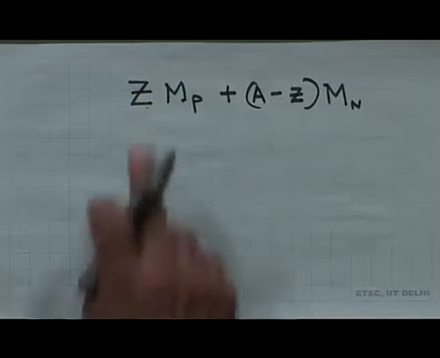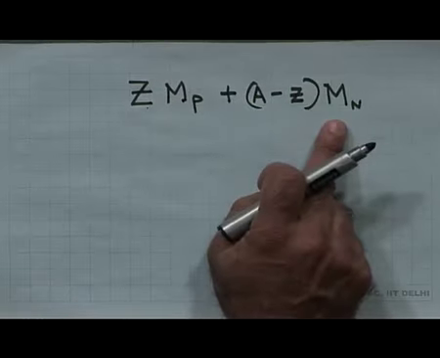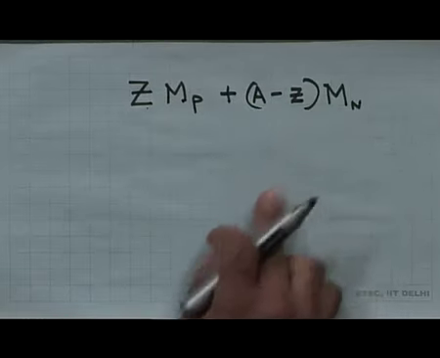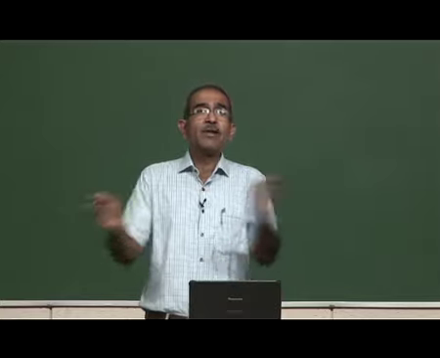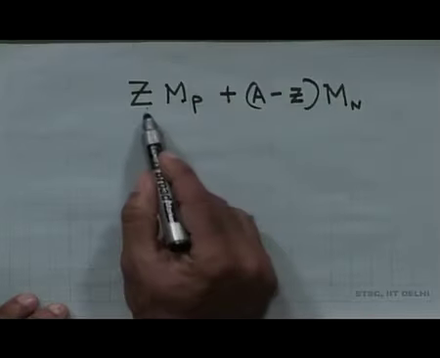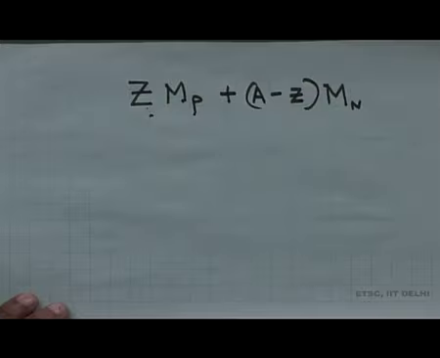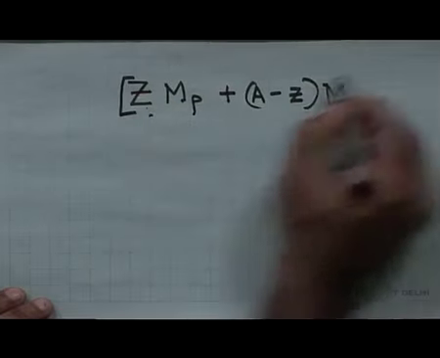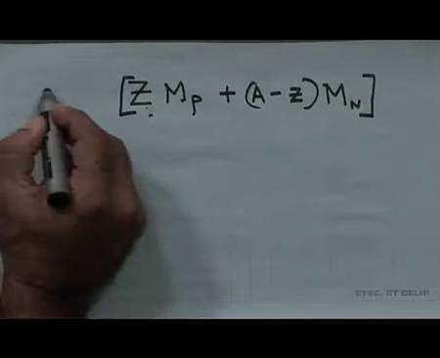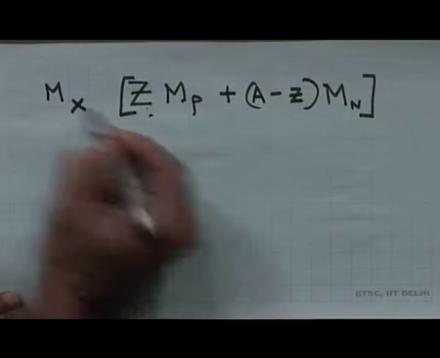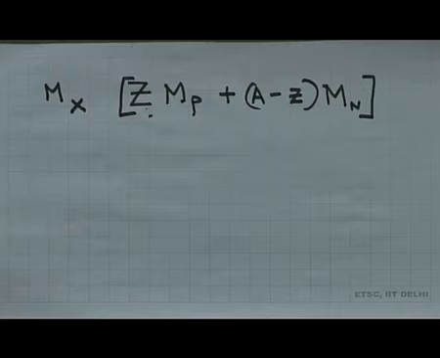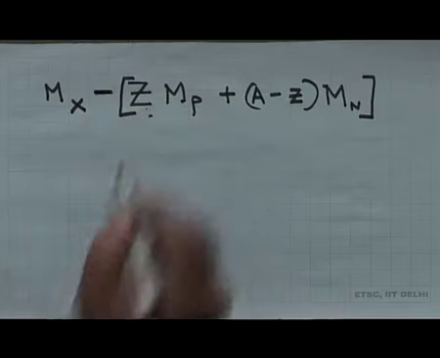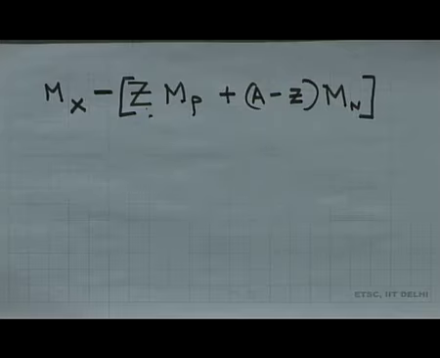If Z number of protons and A minus Z number of neutrons had not come together because of the force of attraction, and if they had not formed a bound state, then if you bring them all together, the total mass will still be given by Zmp plus A minus Zmn. But that is not going to happen. What we do is to look at the mass of X. This X, of course, is labeled by A and Z, which I am not showing, and I look at the mass difference. That is what I have.